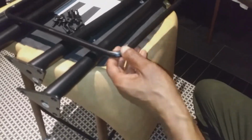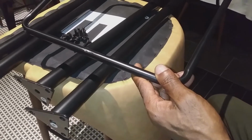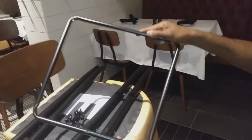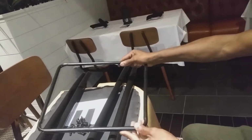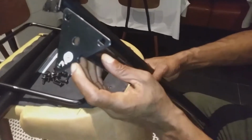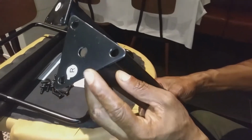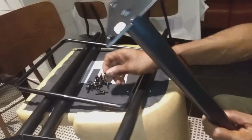And getting started, this is the support for the legs. There's a short side here and a wider side to the front. It doesn't show very well on camera, but the legs are labeled. You have R, which is the rear legs with this little slot. Only the rear legs have that slot, and they're labeled R.